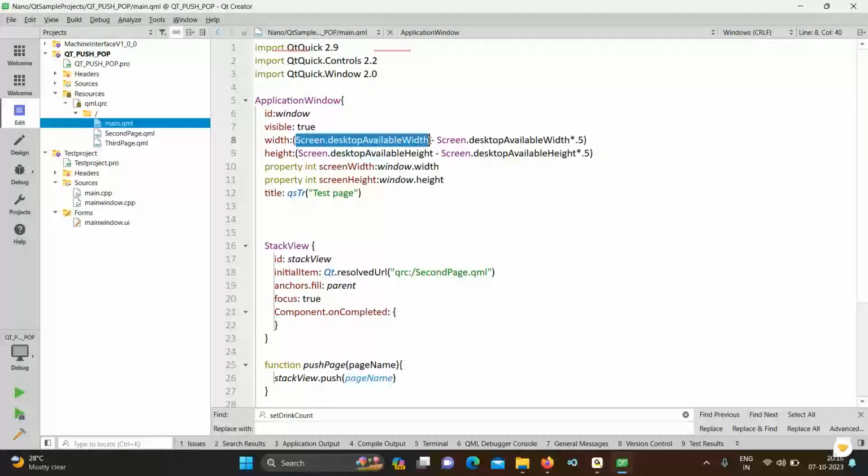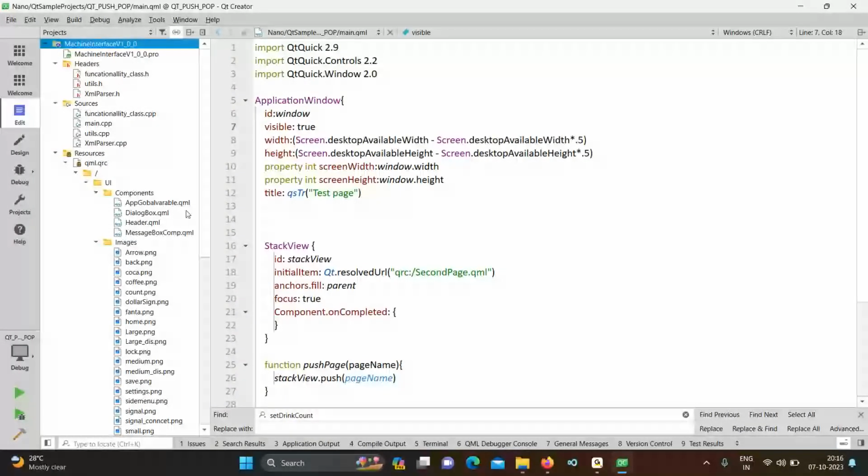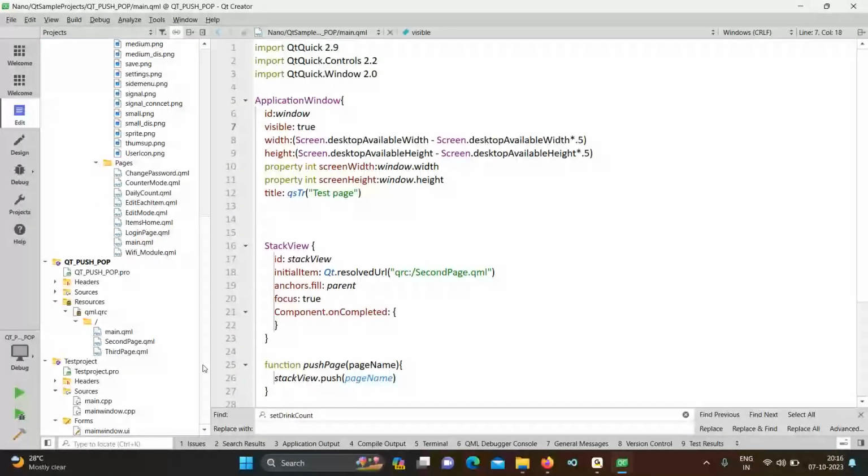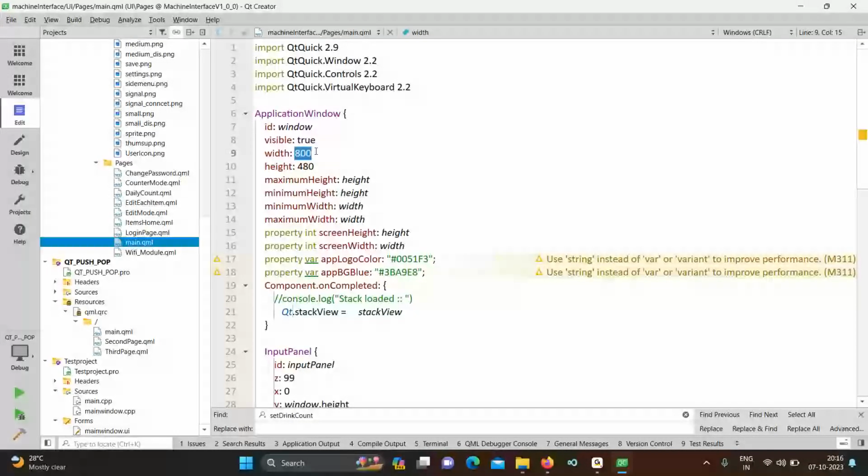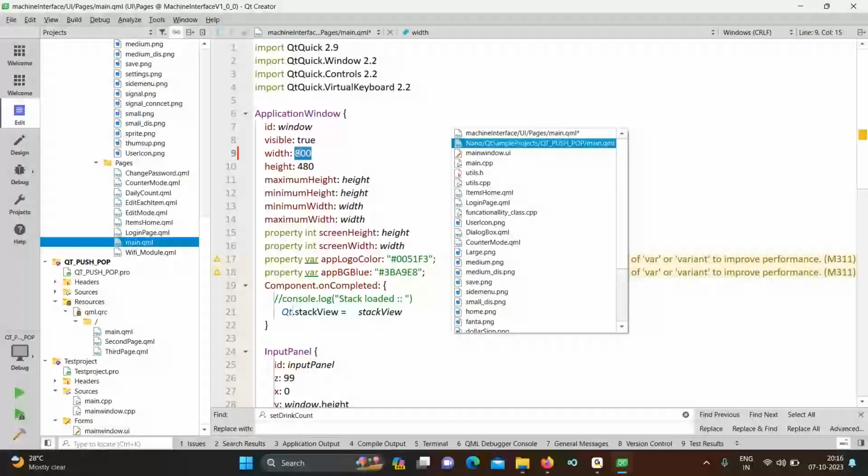This is the method we are going to call for desktop available width and available height. So if you use this method, I'm going to replace what I mentioned in this machine interface, 480 into 800, right?